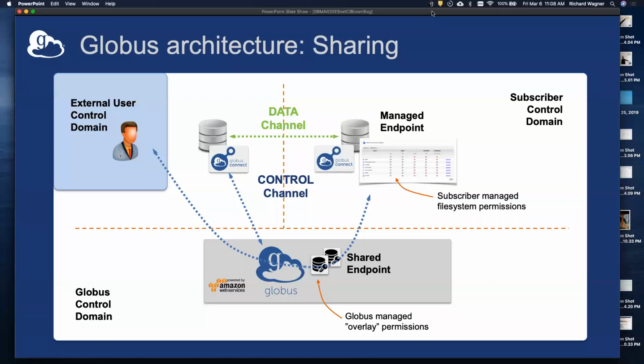The other kind of endpoint where that applies is a shared endpoint, because a shared endpoint is not a multi-user endpoint. It is a point on the file system that access has been granted to by a particular user. So it's owned by a particular user, and then that user or their delegates can specify permissions on it. And again, you've got that sense of who owns that endpoint, and we can do auto activation.